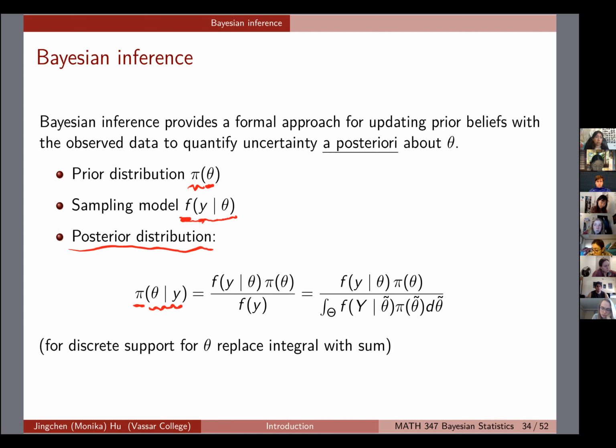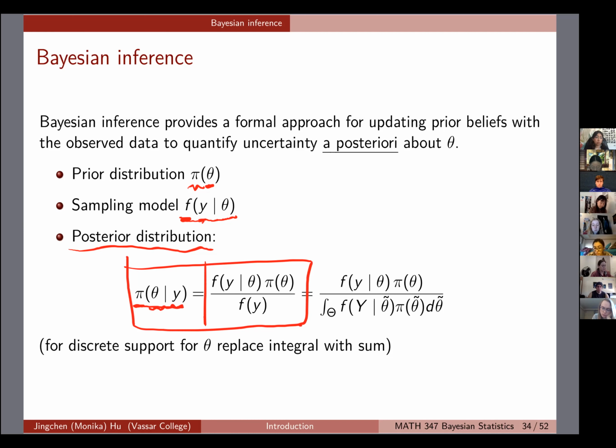But this time, because the posterior is a conditional, we make sure that it's theta given y. So this is after observing the data, what is the probability distribution that you're going to have of theta given y. Okay, so this first chunk is still the Bayes rule. We have a conditional of theta given y, which should be the ratio of the joint of theta and y in the top over the marginal of y.